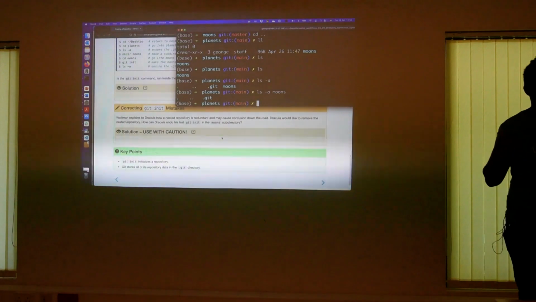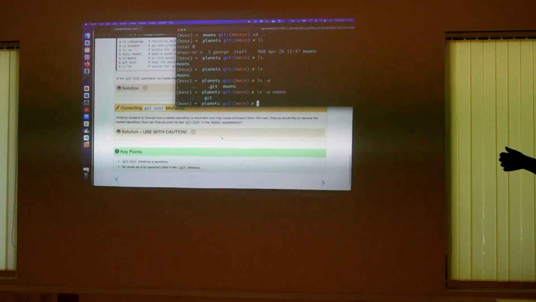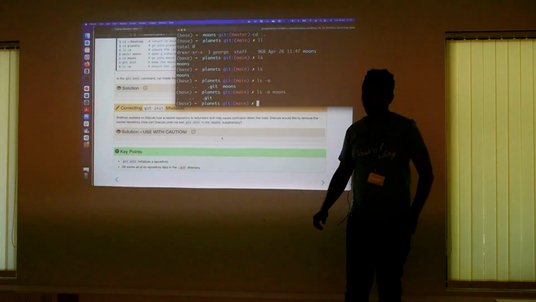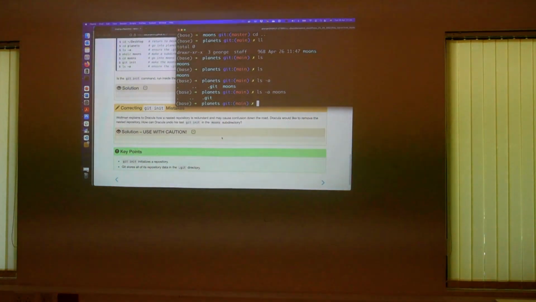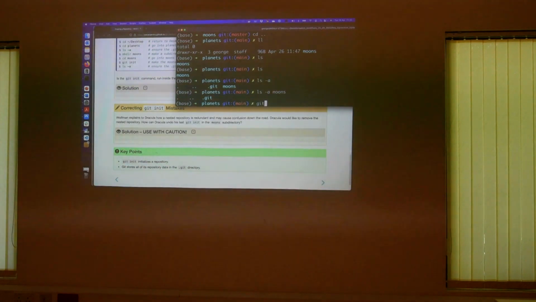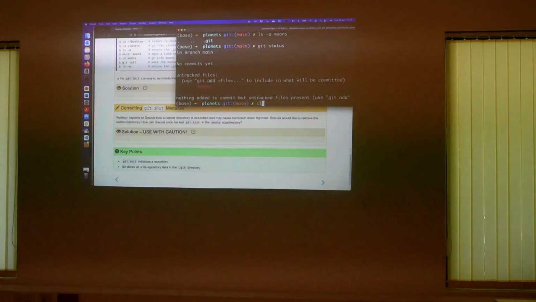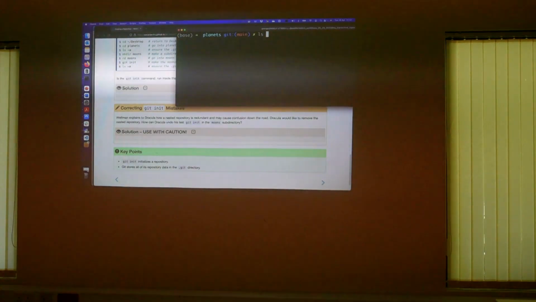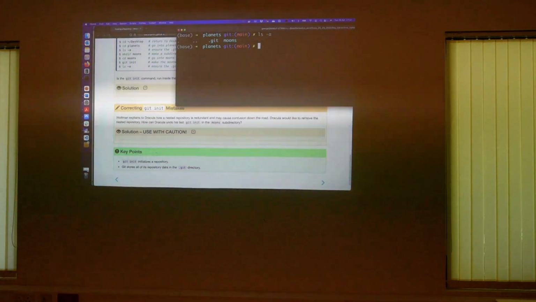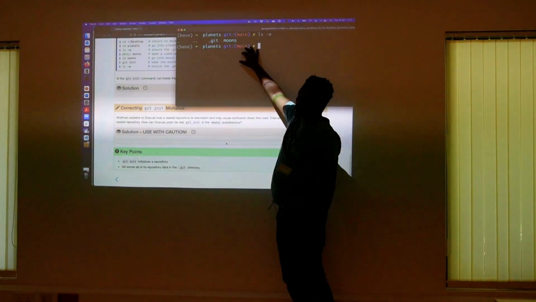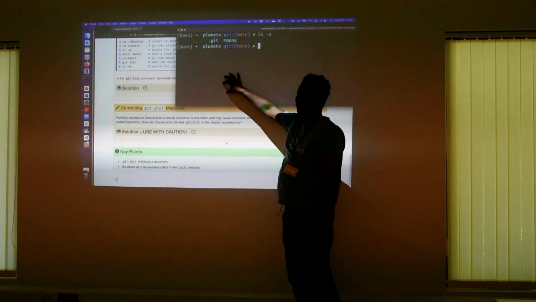Because when we initialize the Git repository on our top level directory here, if I run git status, you can see something interesting: by doing this, we started to track the contents of this directory.